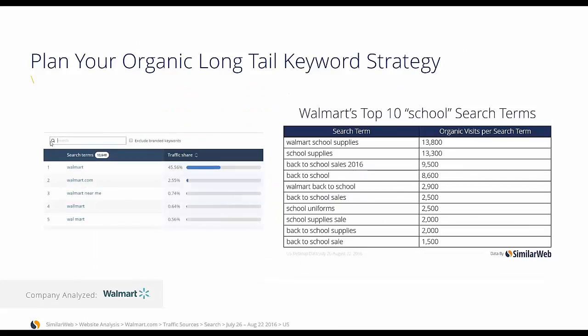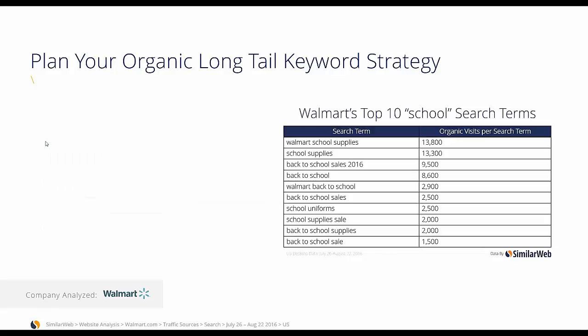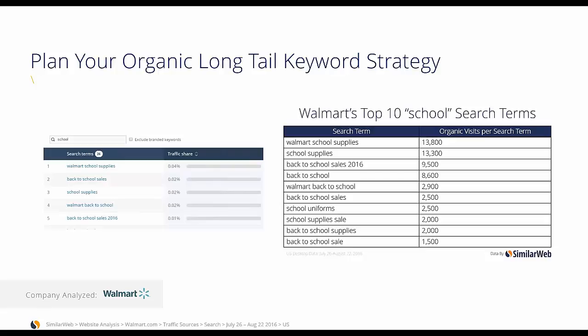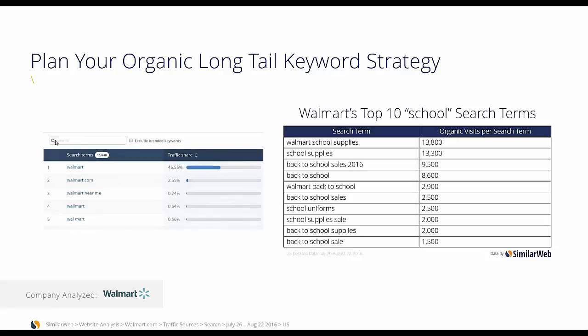The other thing you can do is start to understand your organic strategy. And one of the most amazing things about SimilarWeb is, when you have your Google Analytics, because of HTTPS, the secure protocol, what you lose is the ability to see the top keywords organically sending traffic to your site. At SimilarWeb, we see those keywords. So not only can you plan your entire organic long tail, you can understand which keywords are the most popular organic ones sending traffic to your site.